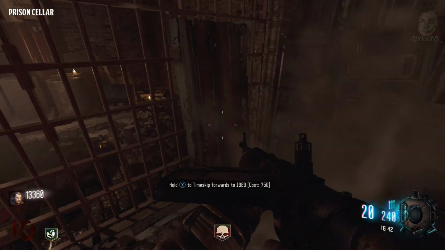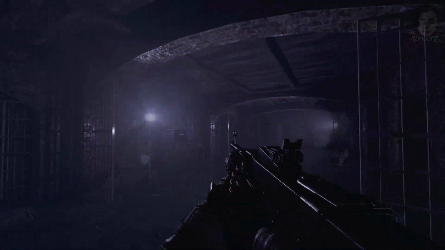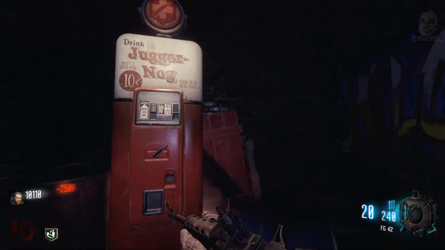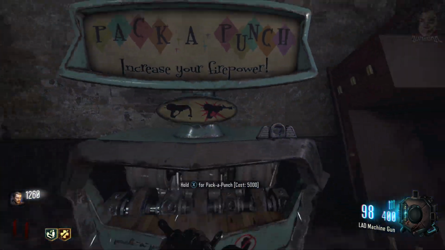Next, head down to the prison cellar and interact with the teleporter found within to go to the 1980s. Now in this era of the map, Pack-a-Punch and Juggernog are both accessible, and what you need to do is save up and get dead wire on any weapon.